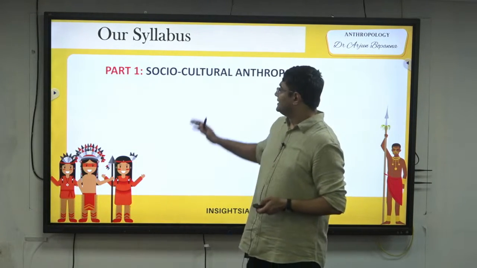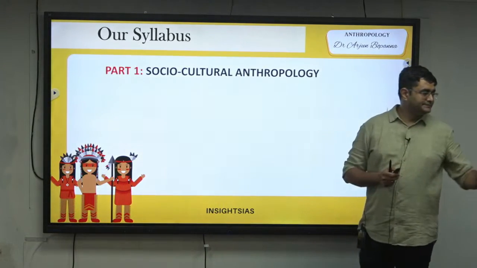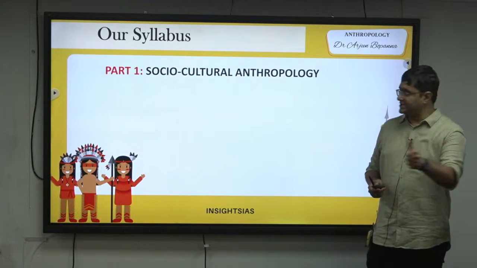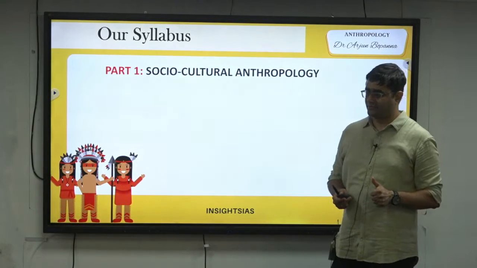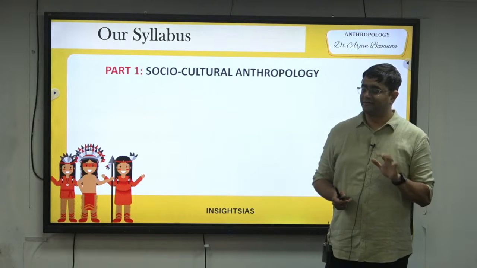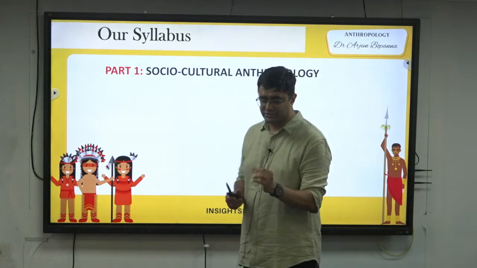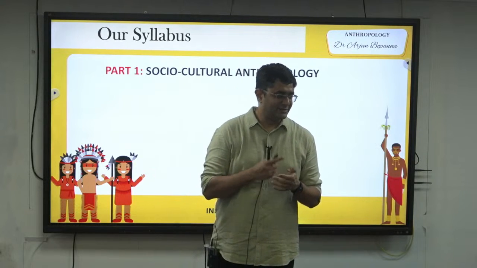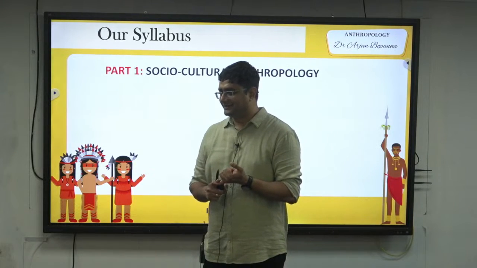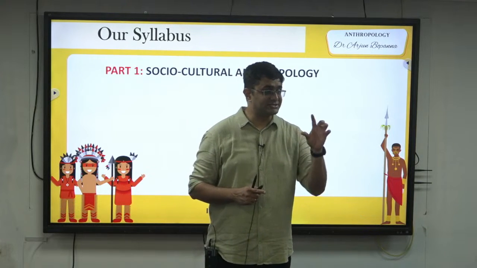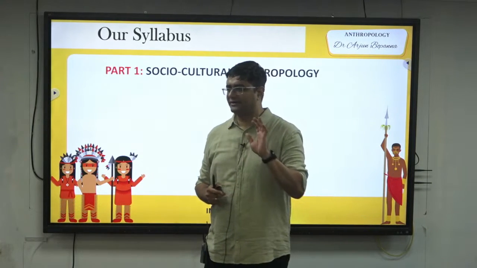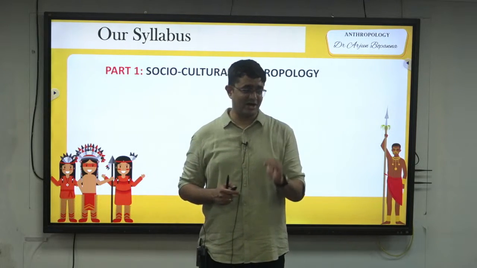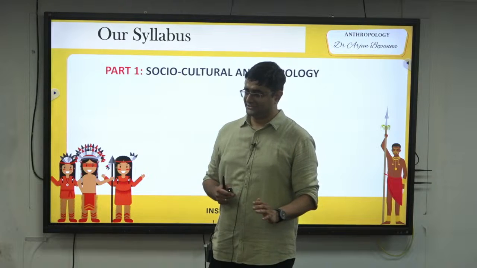But for now, what are we going to do in our anthropology classes is, the first part we will finish socio-cultural anthropology, where we are going to study what? The different cultural institutions like family, marriage, kinship, religion, economic, polity, linguistics. All these institutions one by one we will study. What are the different types of marriages? Why do we have marriage? What is the function of marriage? How marriage is undergoing change?